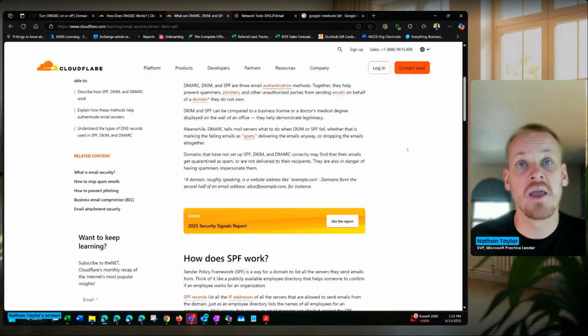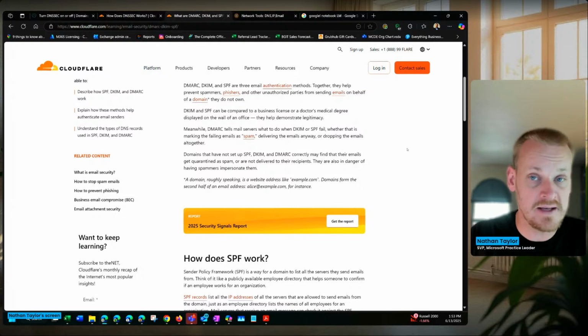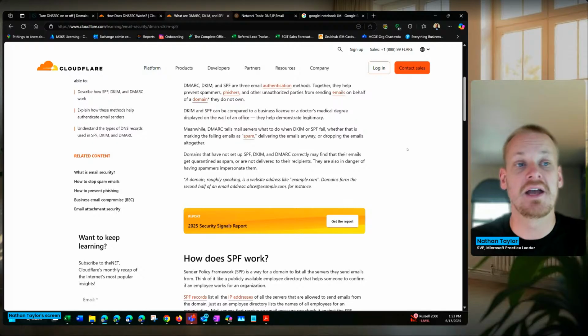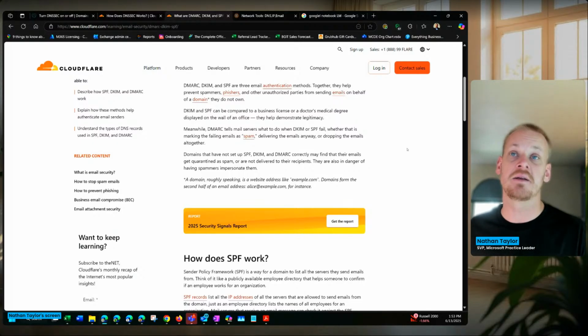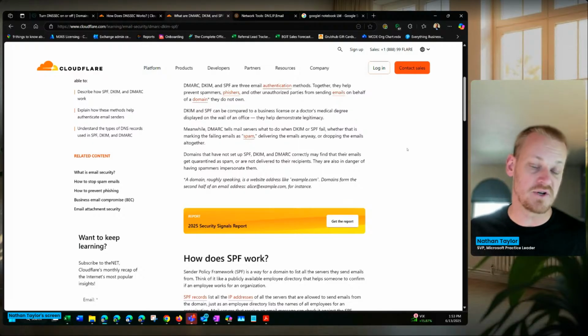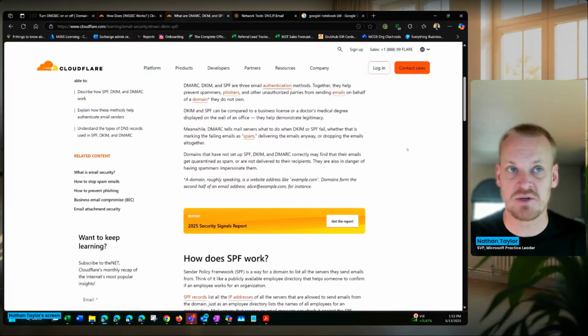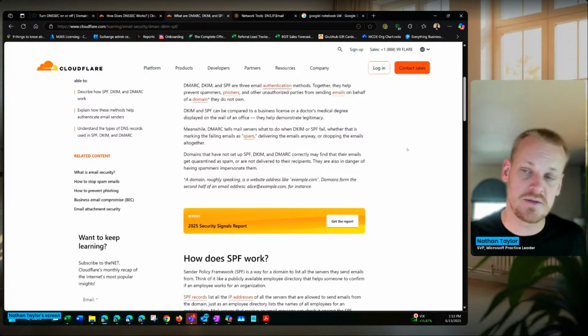And as you improve your authentication level, then the receiving servers can start to trust you even further because they see how valid your valid mail is, and anything spoofing you is less likely to go through. So your email is more likely to be received and the fake stuff is less likely to be received. And this is really important, especially if you're running a business where you're doing email marketing. You're sending out emails to thousands or tens of thousands of customers a month with your marketing materials. You really want this dialed in because otherwise they're going to reject your email and you're losing that connection point to your customers.